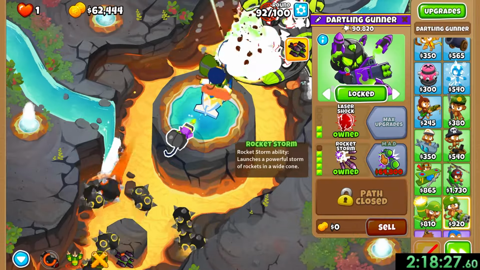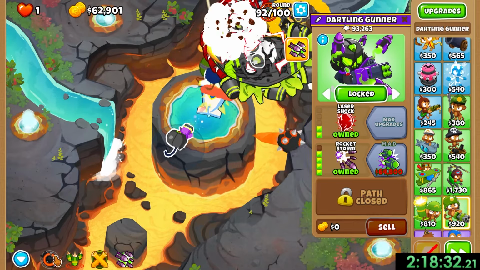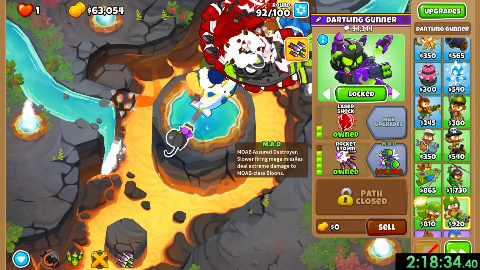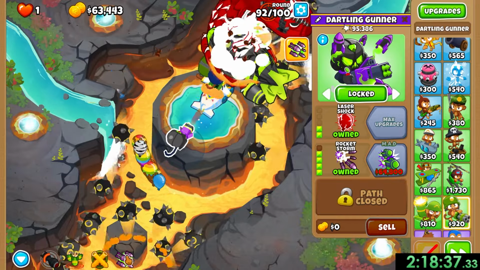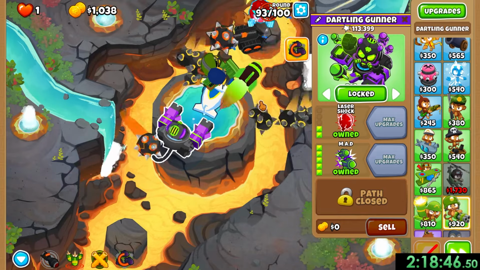Maybe though, I'm going to chance it because why not? Take risks here, guys. That's how we do it. If not, I'm going to throw down a spike factory at the back, but I think we'll be okay. There we go. There we go. Mad. Okay. Oh my gosh. Yes. Okay.